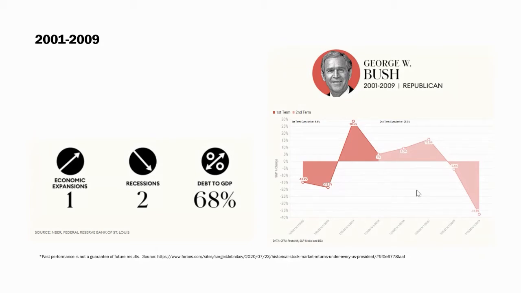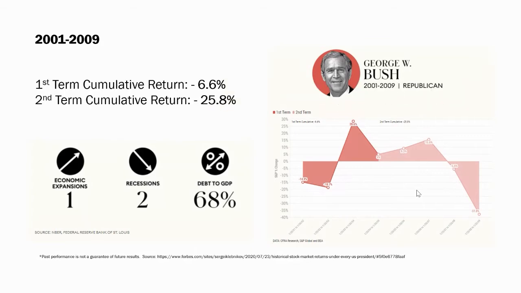2001, as many remember, there was 9/11 that led to a lot of military activity overseas for the United States, war in Afghanistan, eventually Iraq. And so with that, we see debt to GDP go to 68%, but also we saw some fluctuations in the market. From an S&P 500 perspective, it was considered the lost decade. 2000 to 2009, the S&P 500, which is what this measure is based on, was flat. Important to note, if you were globally diversified during this time, you probably didn't experience returns like the ones you're going to see.